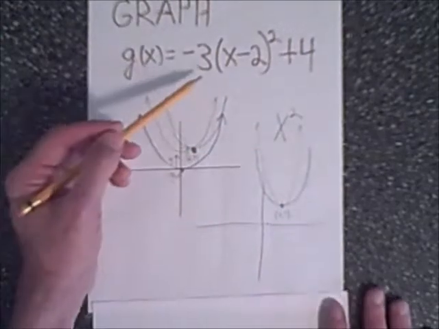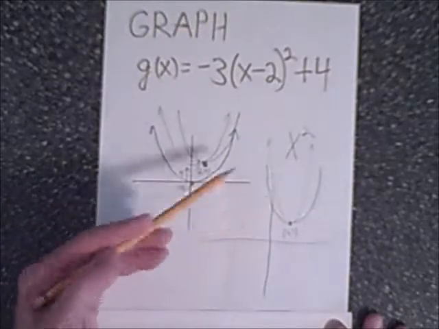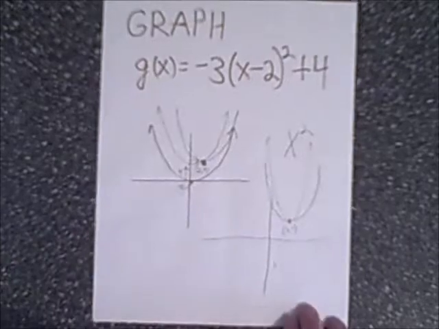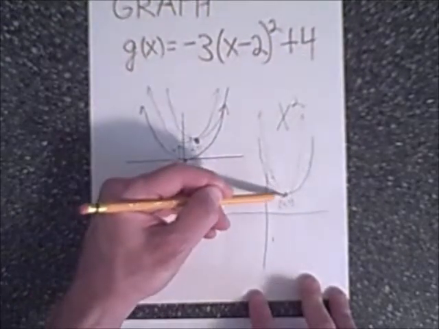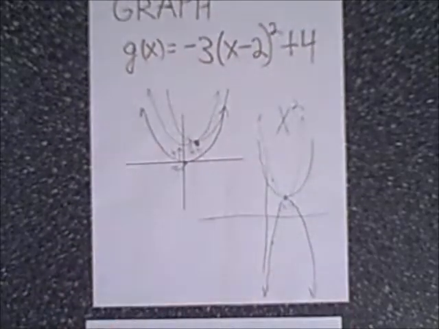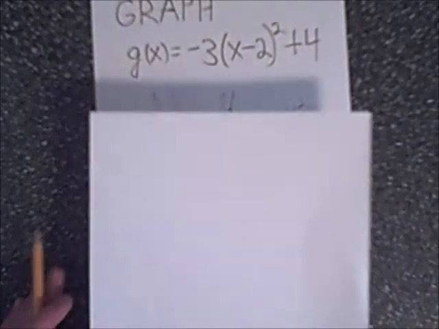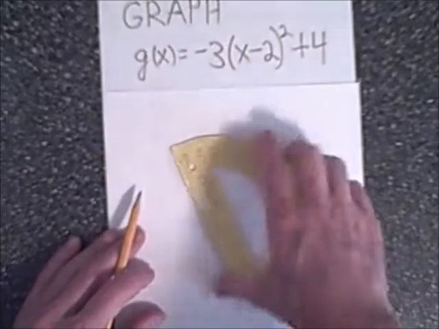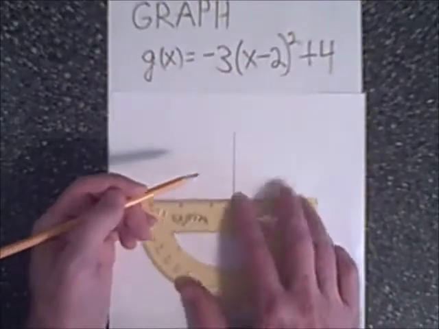Okay, and then the last thing is notice how it's negative 3, which means that every output is not only stretched by 3, but it's become negative. So instead of having this negative value here, it's suddenly down here. So now what you have is an output that's going to look something like this. Okay, so that's kind of a rough draft of what we're going to get. So let's sketch this thing. Okay, let's start, bring a straight edge here. Okay, let's start.